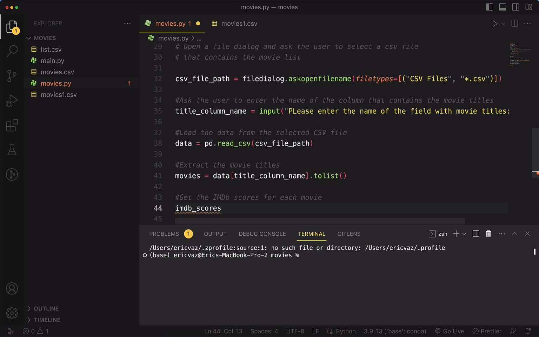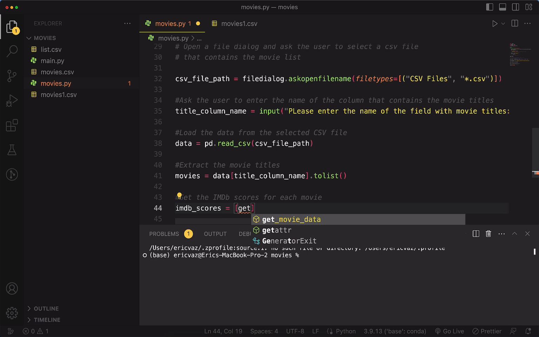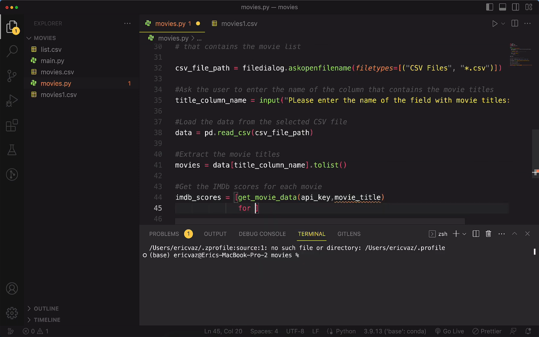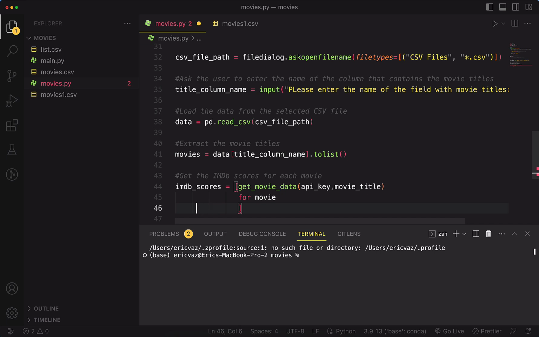So we have now defined and extracted the movie titles, and we can now get within that the IMDb scores for each movie. So we'll call this IMDb_scores equal to get movie data, API key and movie title. And we can now create a for loop here.